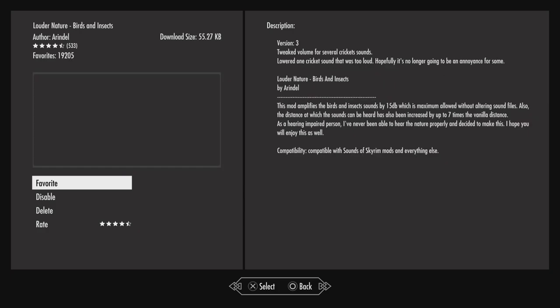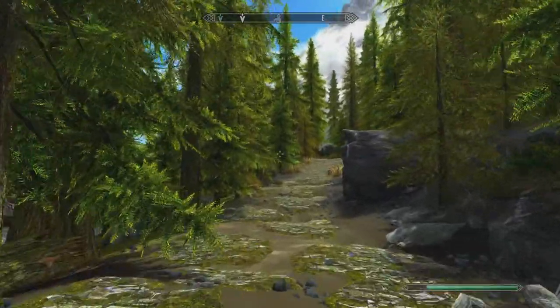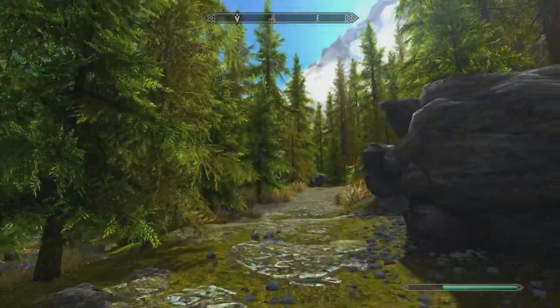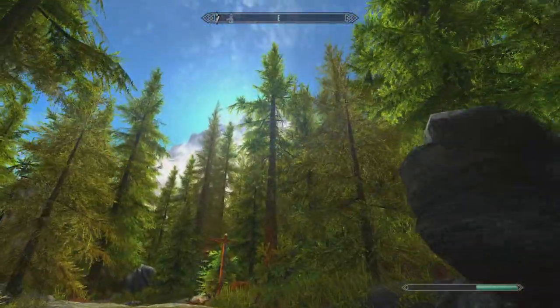And Louder Nature Birds and Insects. If you like sounds, this one's really good. It adds a lot, especially in the foresty areas. So as I'm walking into Riverwood during the daytime, why don't I stop talking for a little bit and we can check out the insects, nature and birds.